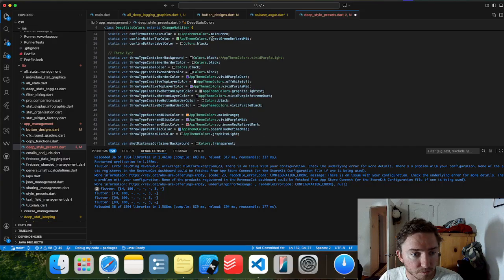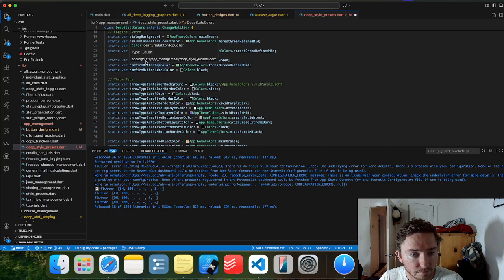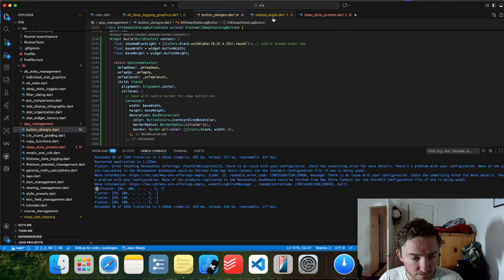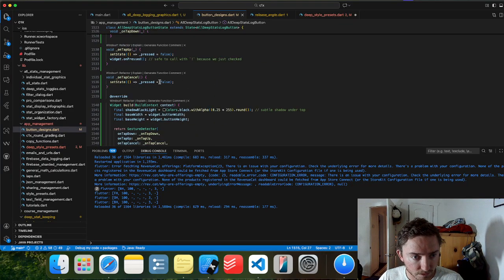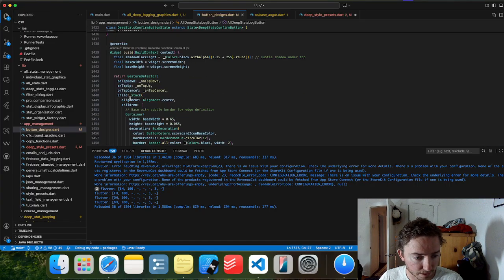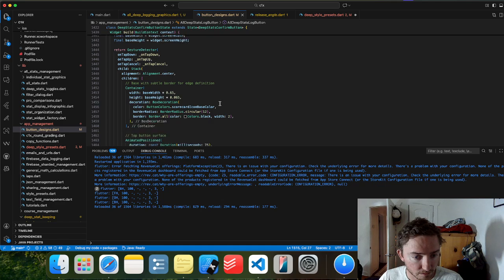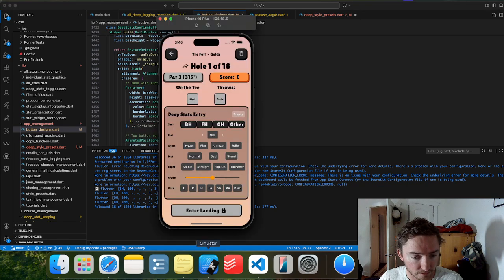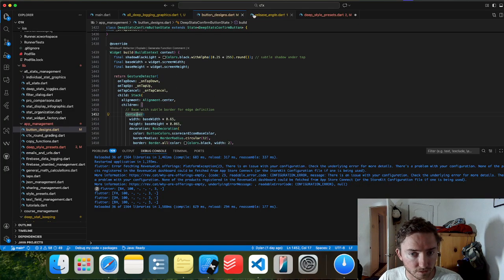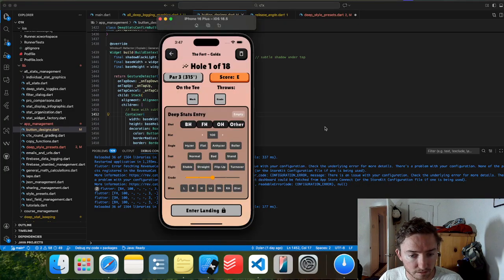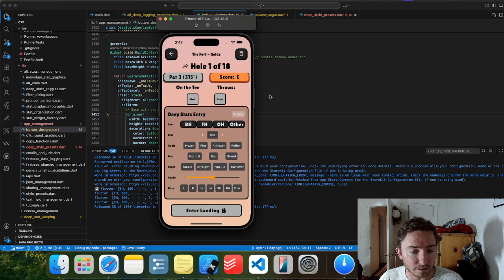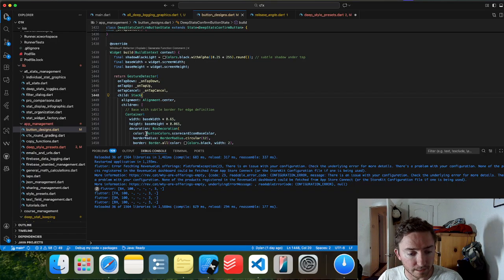What I have right here, where's that confirm? That's not it. Let's go to button designs. Yeah. Deep stats confirm button. What colors did I use? Scorecard icon. So I just matched. I see. Button colors, scorecard icon, base color. See how we could keep that the same way. I don't hate that actually.